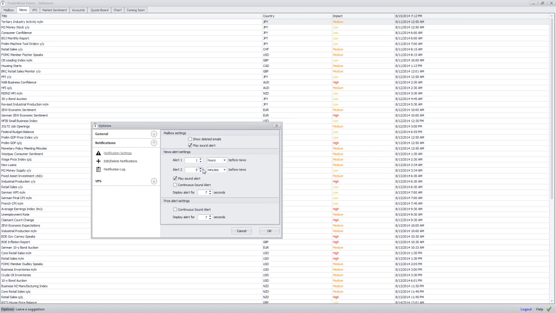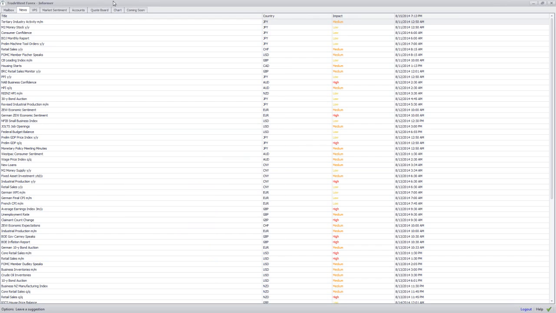And that's really helpful because sometimes you do forget that there's these major events, or the time creeps up on you and you can get stuck. So that can be a big help. You can tell it to play a sound alert, and you can also click this to tell it to keep going off for however many seconds you specify here. You could put a big number in here and let it just keep going until you come in and close the alert. And this is also where those price alert settings are at, and I'll show you those in a minute here.